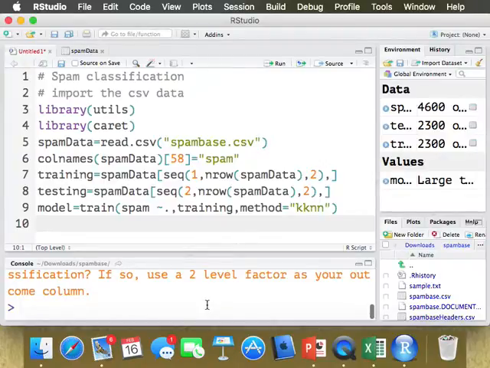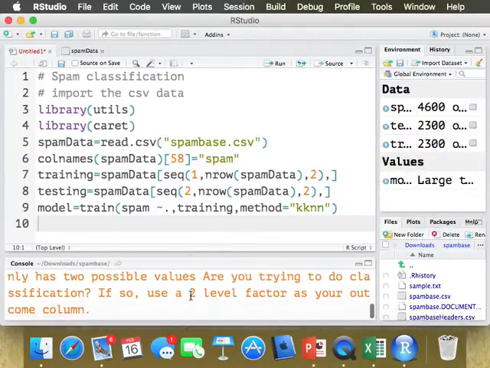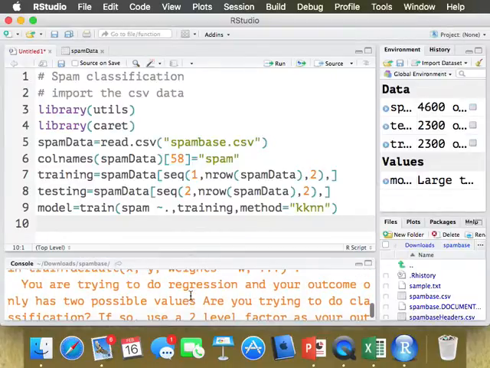Right? So do you change this to as.character? Exactly. So that's what we're going to see. It's probably mentioning the same thing. See, it's telling me, are you looking for regression? Because you have numbers there. So why are you using k-nearest neighbor, which is a classification model? Now here's a quick point. Some of those models in the caret table are used for both regression and classification, okay? So if you use those models here, you're probably not going to get an error. Because if the code of ours looks at that last column and sees its numbers, it will assume this is a regression problem.